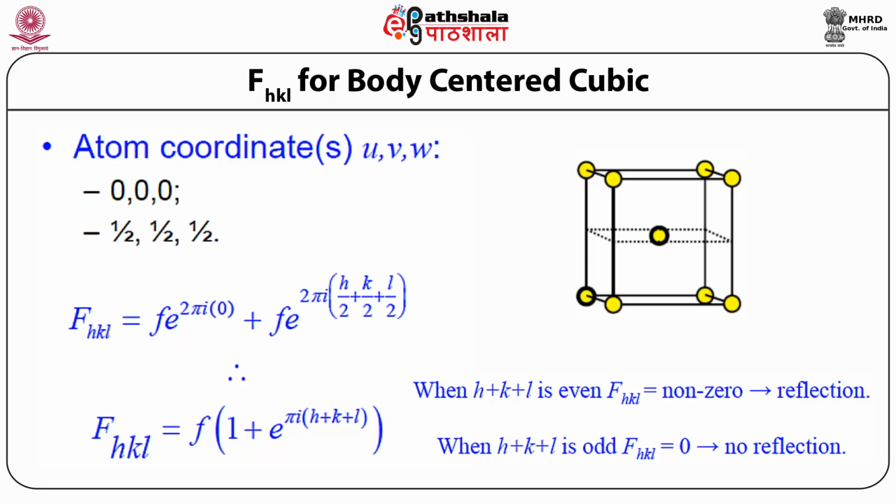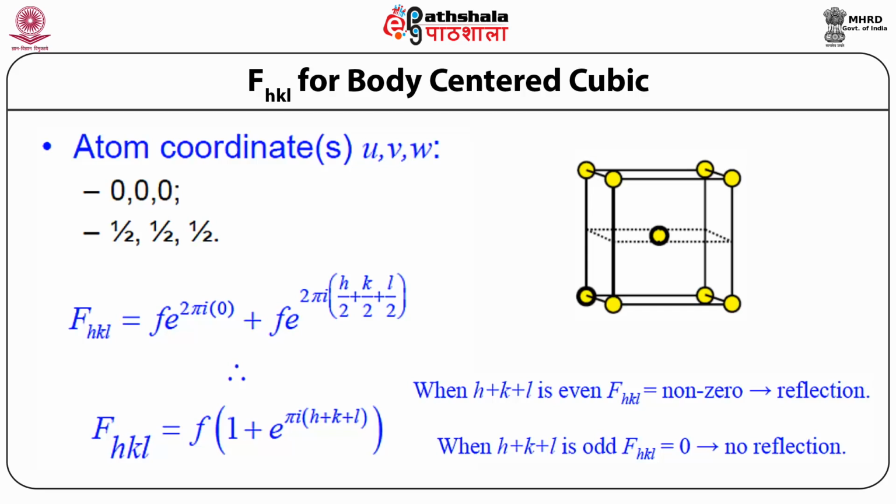But the interesting thing is when H plus K plus L is an odd number. H, K and L are all integers, so the sum can be even or odd. So this time let us say it is odd. When you have odd, the value of this exponent will be -1, and 1 minus 1 becomes 0. So that is no reflection. This explains why in the earlier X-ray diffraction pattern we have seen that though lattice planes exist, there is no corresponding X-ray diffraction peak for that family. It is because of this structure factor. So from the structure factor we can understand how a reflection becomes 0.